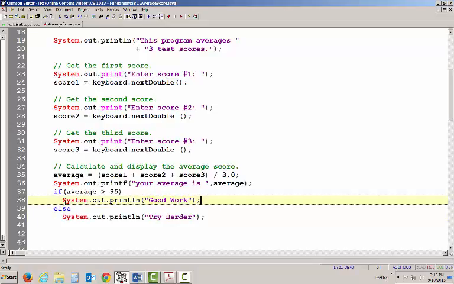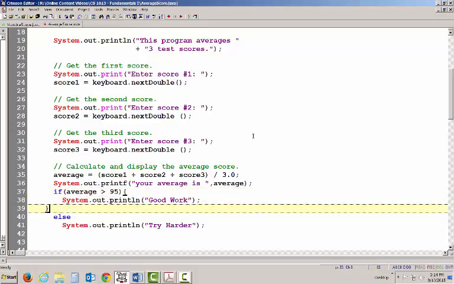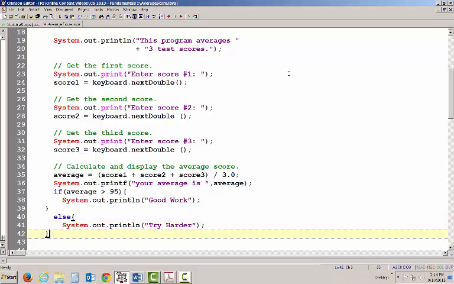If I have more than one line that belongs to the condition in the true area, I must make sure and block them or scope utilizing curly braces around all of the different lines that belong in the true. It is the same with the false. If multiple lines are needed, you simply block them with curly braces. Even though I don't need them right now because I only have one line in the true and false, the curly braces will not hurt them.